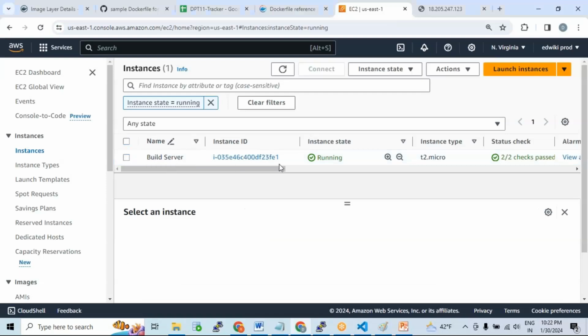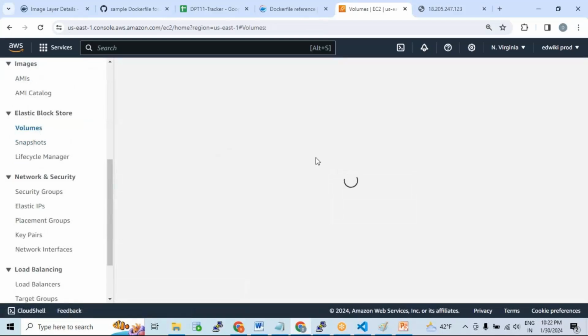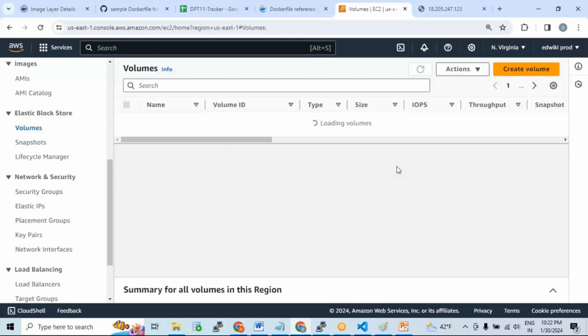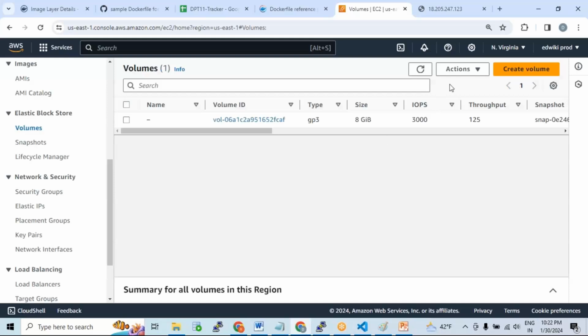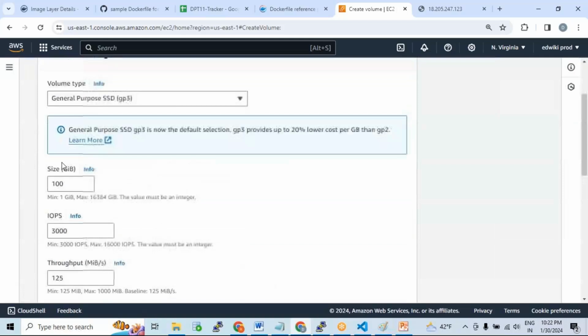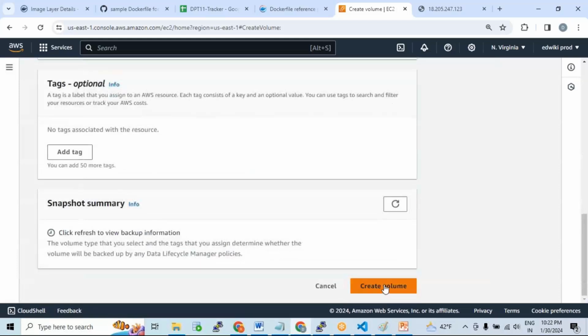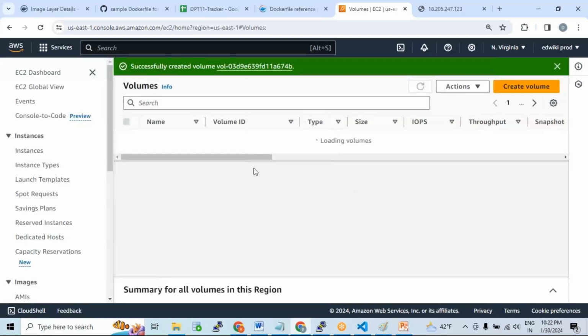So this is my EC2 server, which is currently in the 1D availability zone. What I do is I'll go to the volume section there and create a volume, which is 4 GB in size. I want it to be in the 1D zone, and let me create a new volume.